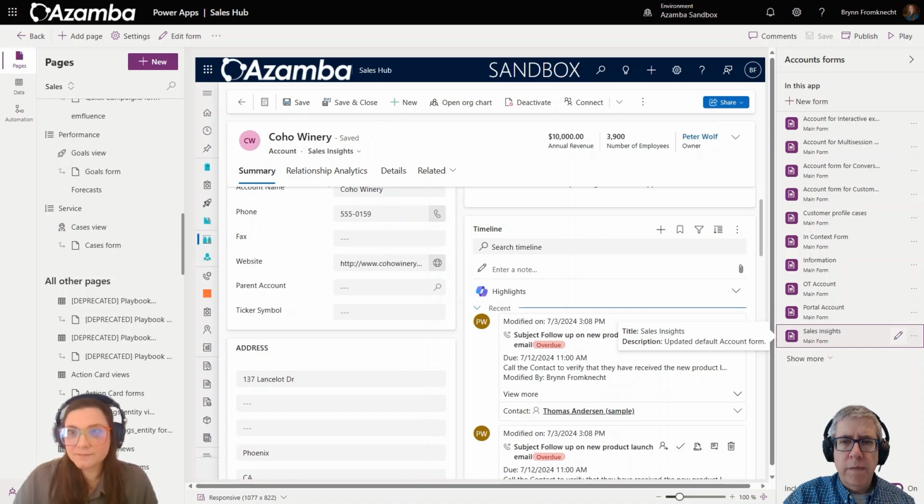So let's take a moment here just to explain for people who might be not fully versed with all the terminology that Microsoft uses. A form is basically the layout of the fields on the screens and these different little boxes like address box, detail box, timeline. And you can have actually multiple forms. So in your environment, you might have a form for a prospect versus a form for a customer versus a form for a supplier. And so it can be very handy that you can have different forms for different purposes that you want to achieve.